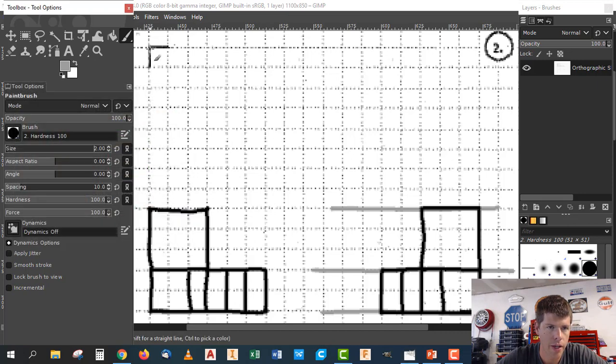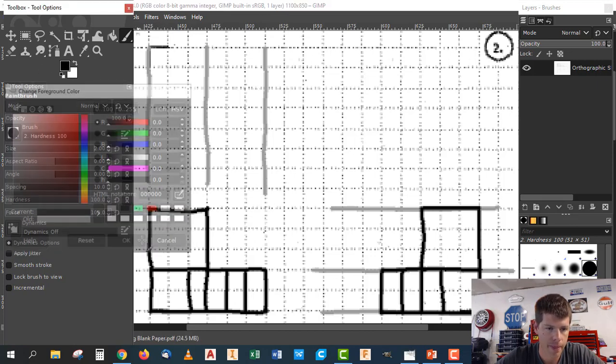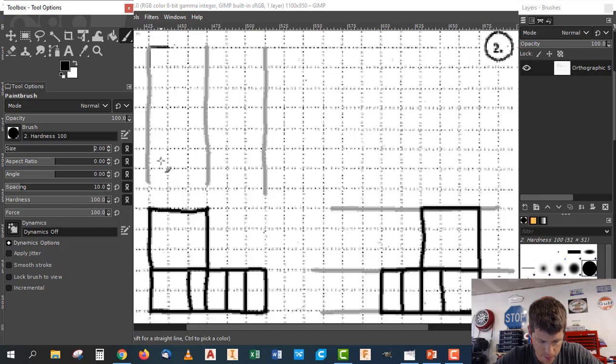So let's project our lines up. Anywhere you have an edge that you care about, we're going to have a lot of them here. So I'm just going to get the major ones, I think. Because I could technically bring all these up, but they don't really do much for us at that point. They just sort of get confusing. So I'm just going to bring up the major edges.